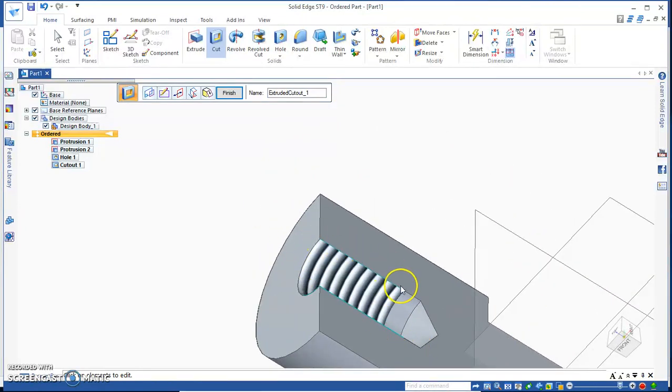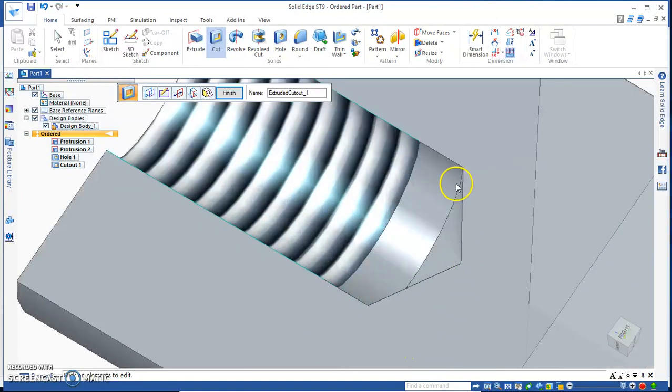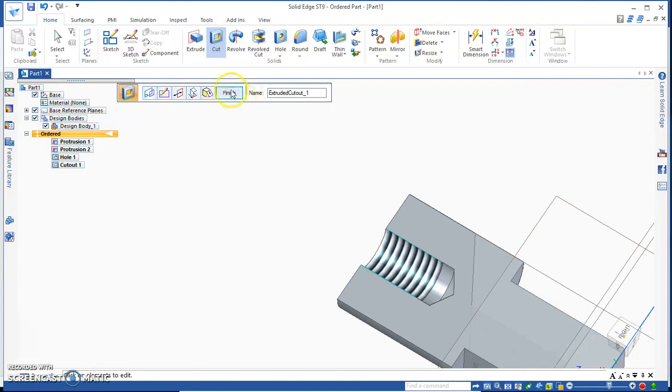So thread hole 25, and this pre-hole here is 30, and then at the end of that hole is that V angle.